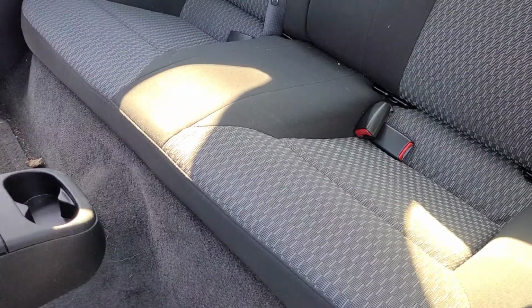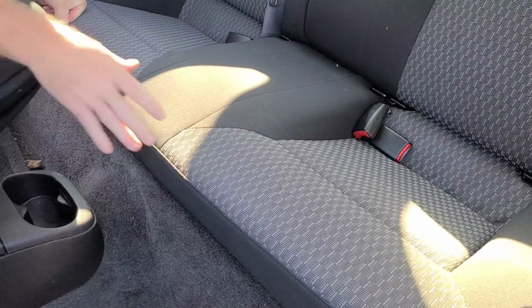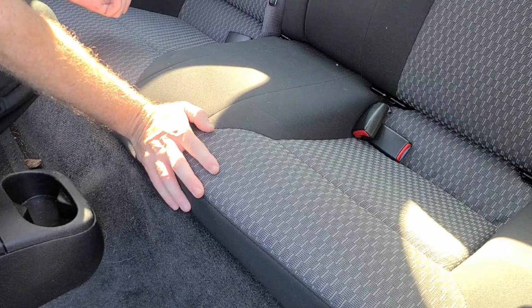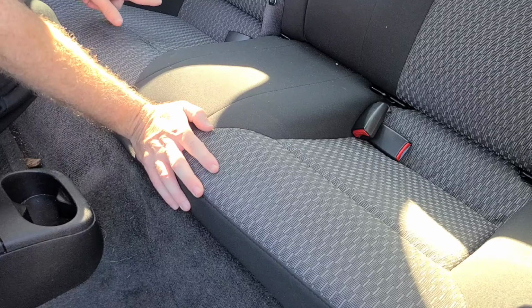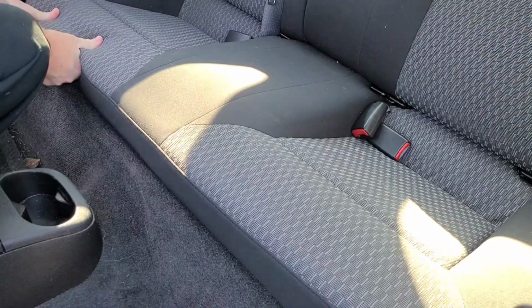To remove the rear seat cushion, each side has a wire loop that goes around a hook mechanism. So you push down and then push it backwards, and then as soon as you push backwards, you lift up. So you push down, backwards, and lift up.